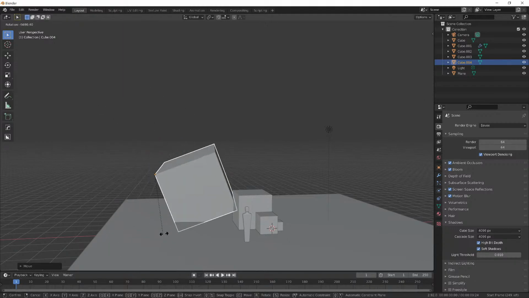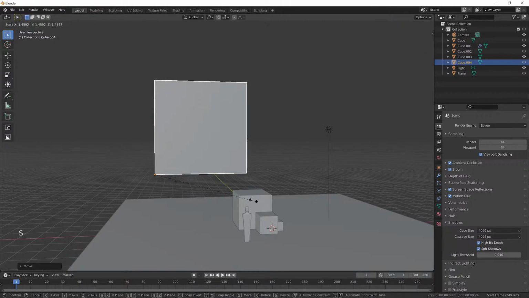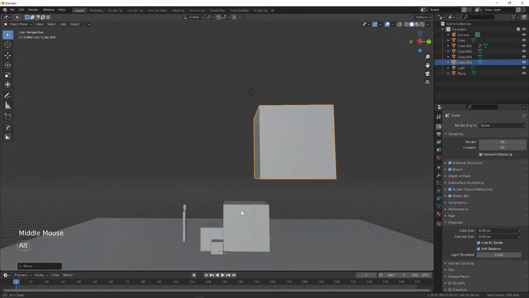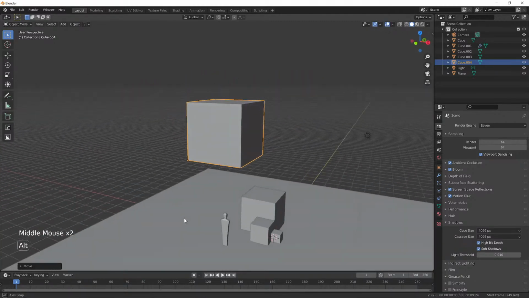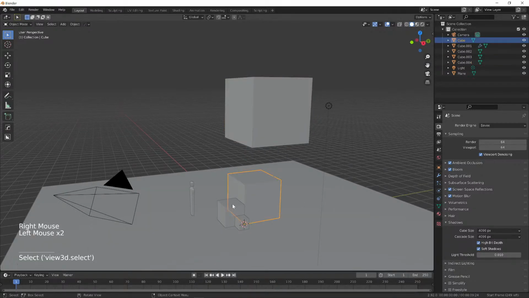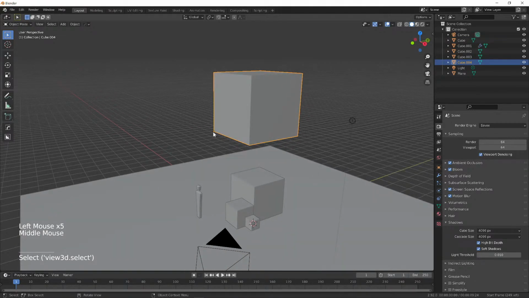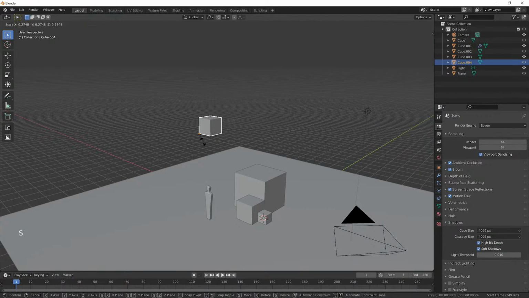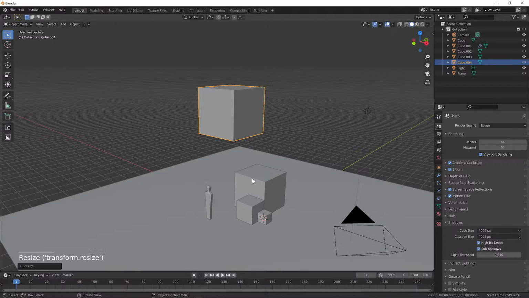All right. And then of course scaling, you can tap S to scale this thing up and down. Now I deliberately, because I'm thinking about how I want this stuff to eventually land in a video game environment, put my pivot points at the corners of my boxes. So if I scale this, it always stays stuck to the ground. It doesn't scale through the floor or anything like that.